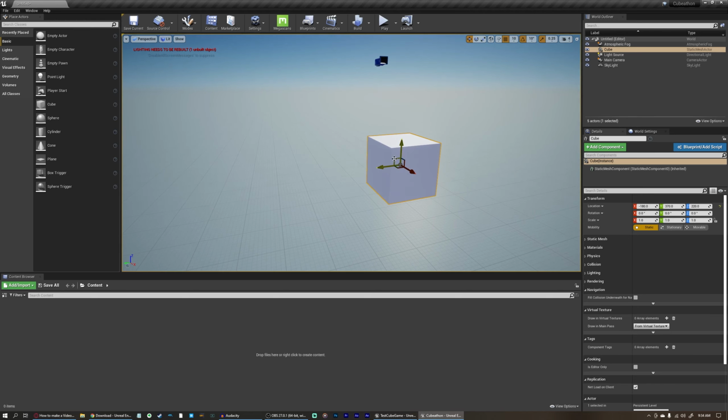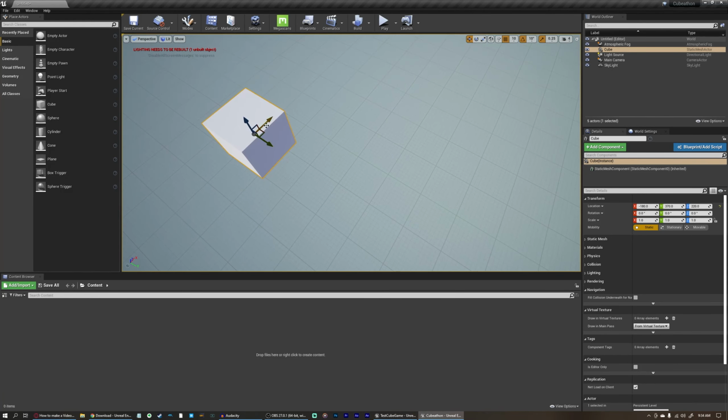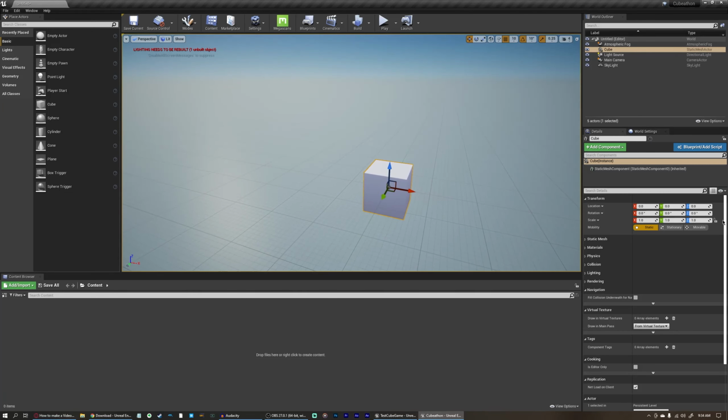We also have these little boxes here. You'll understand how they work if you just click on them and move them. You can see the little box between the X and Y axis. You hover over them, looks like they both get selected, and if you move them, you can move along both axes at once. Same thing with any of these little boxes, and then all of them together if you hold the little sphere in the corner. If you want to reset this position, you can hit the little reset to default arrow if it does show up. Sometimes it does. I've found that sometimes it doesn't, but either way, it resets to 0, 0, 0.